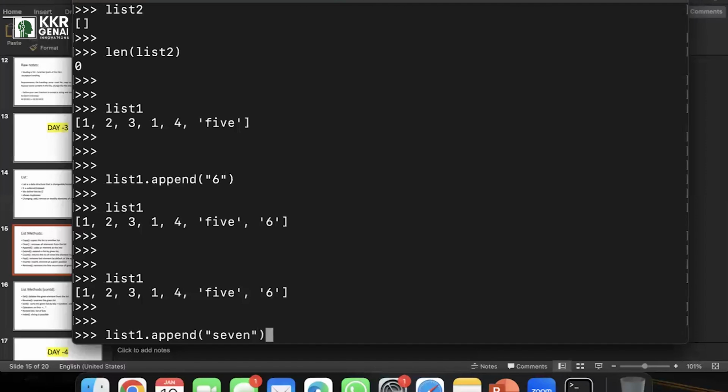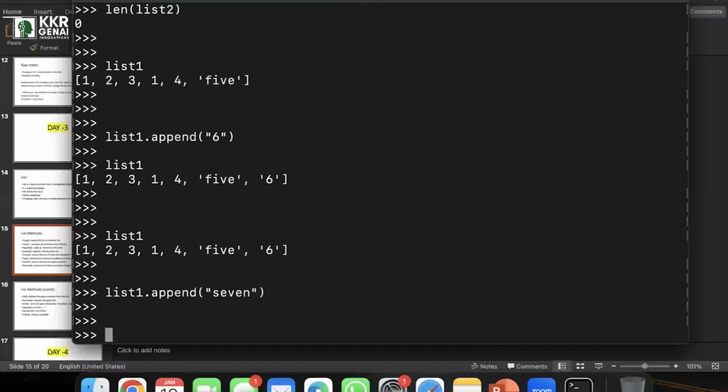Think through what happens here. Is it expected to throw an error? Because by definition, we are saying it has to be a list, but what I'm trying to pass here is a string. This is a string, right? Let's see what happens. There is no return value. When I executed this statement, it didn't return me anything. Usually if there is a return value, it prints here. So here it doesn't have a return value. It is modifying the existing list.